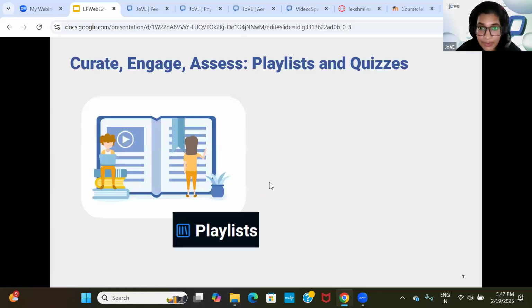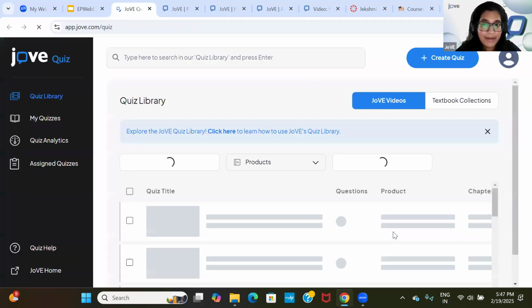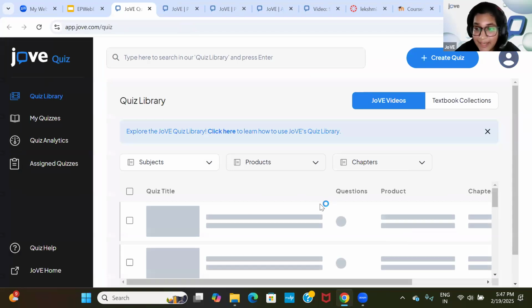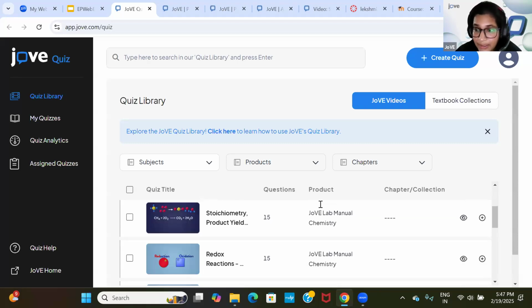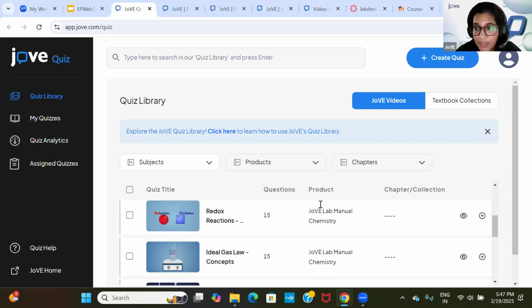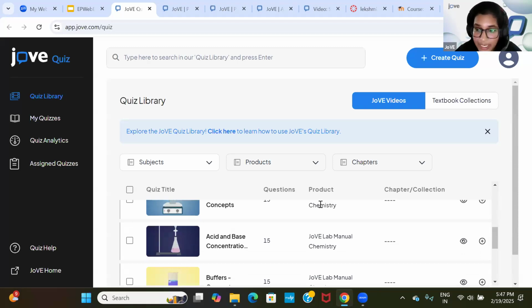And when we go back to quizzes, JoVE quizzes are an excellent tool. They provide a ready-to-use assessment tool that helps you evaluate the students' understanding of key concepts. If you really want to assess them on the go, and know if they're really learning something from the videos that you're showing them in the classroom, this is a comprehensive quiz bank that we have here, and you can save a lot of time on assessment creation while ensuring that questions align with the learning objectives.